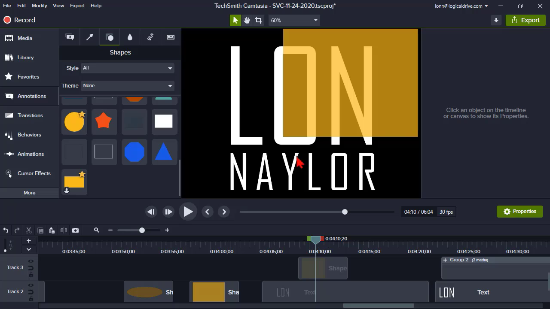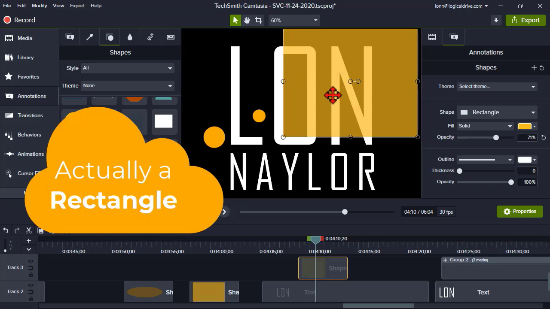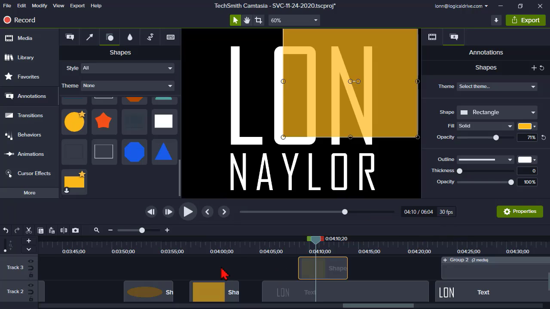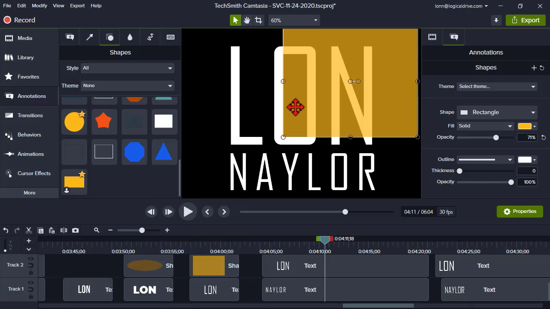The reason I use the Agency FB font is because you'll notice that I was able to cover that very accurately with a square shape, because the inside of the O here is in fact a square. That is not always the case with fonts, of course. An O would generally be a circle shape. Well, I'll show you the problem with that in just a minute. But let's finish this guy up.